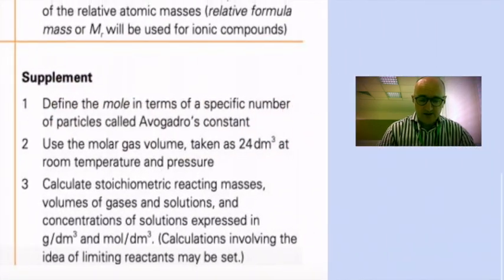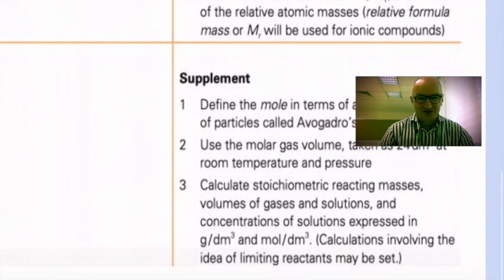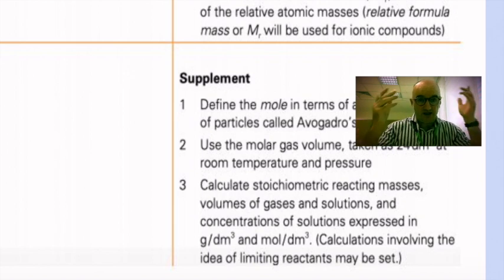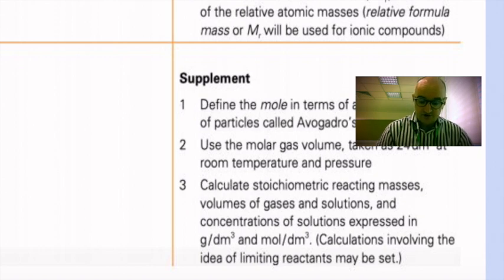For the mole, there is no core for mole. It's all supplemental, it's all extra. So if you get into the mole, this should perhaps suggest to you that you perhaps want to do some more chemistry after 16. Maybe do the IB or the A-level or the AP or the HSC, whatever floats your boat. Define the mole in terms of Avogadro's constant, Avogadro's number. We'll do that during this presentation.